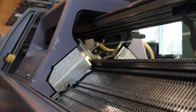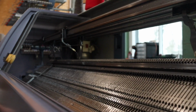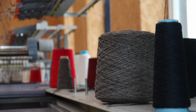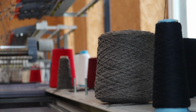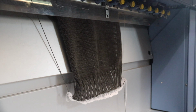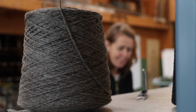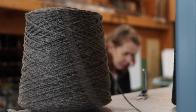With the rise of synthetic fibers, Dutch industry wasn't able to maintain wool production as a viable industry. As a result, almost the entire Dutch wool industry has disappeared. But we believe that using and producing sustainable Dutch wool is possible, so we are constantly researching sustainable applications. We want to find a way to use the current Dutch wool production right here in Holland and bring back the entire chain on a small scale.